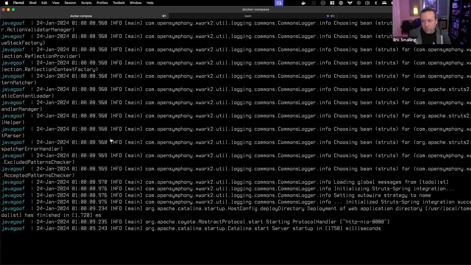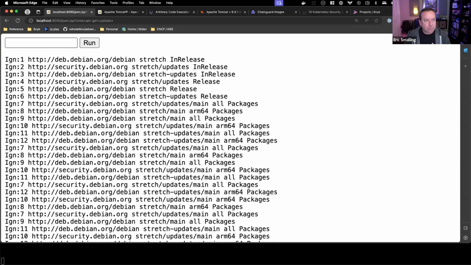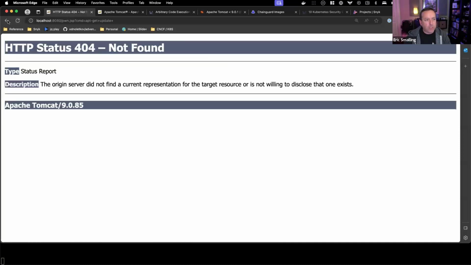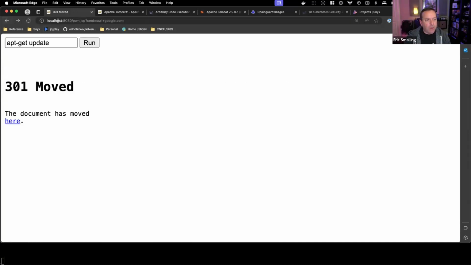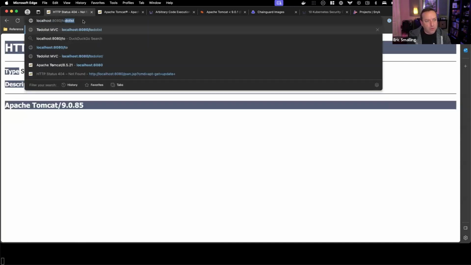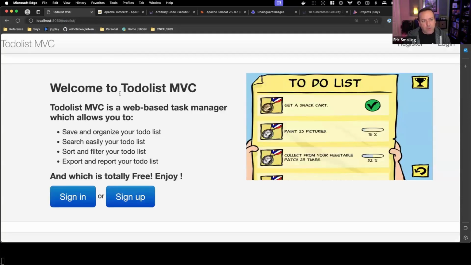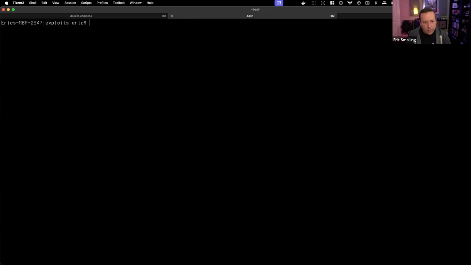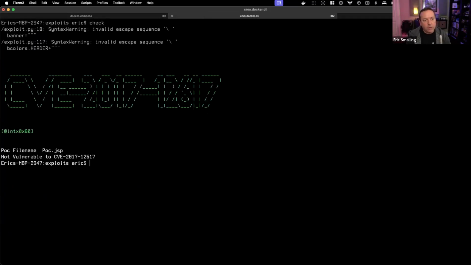There we go. If I come back to my browser, I refresh, that'll be gone because we've cleaned it out. But if I go back to 8088, that's normal because I didn't give it the context. There's my app running. If I go to the exploit now and try to recheck it, not there.